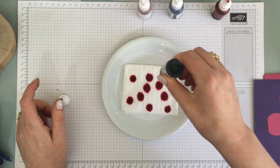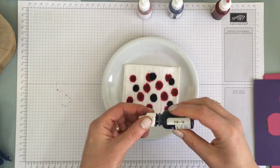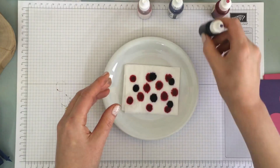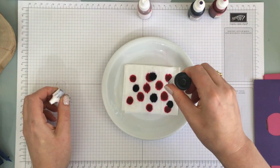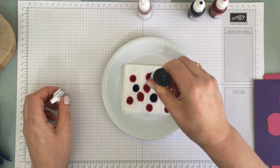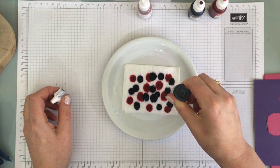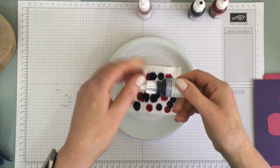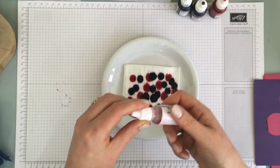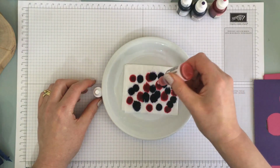I'm only going to put five drops of Elegant Eggplant on because it is so dark. A few drops of Wisteria Wonder. Now don't worry if the spots start blending in with one another, that's actually kind of what we want. And then I'm going to fill in the dots with Pink Pirouette.